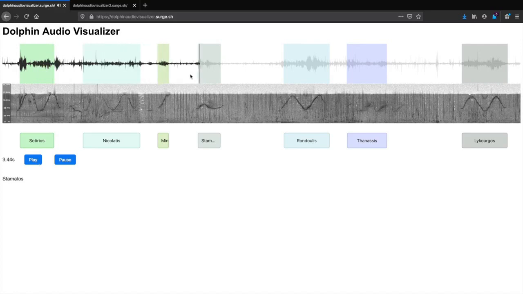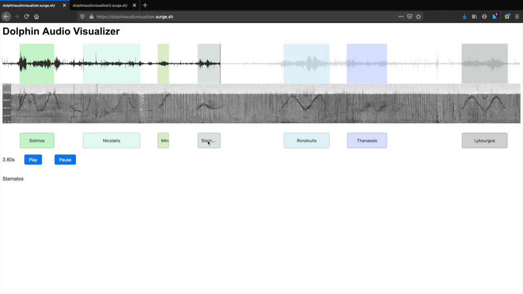And whenever it passes over a region with an annotation, it'll update the annotation view down here with what's currently playing. So this is pretty helpful. But one other addition that we added is actually being able to view just the audio snippet for a specific annotation. So if I click on an annotation, it'll move the playhead and just play the audio for that specific annotation and pause it. So this way you can just view specific snippets of audio, especially when it's like 10 or 15 seconds and you really want to zoom in. That can be very helpful.